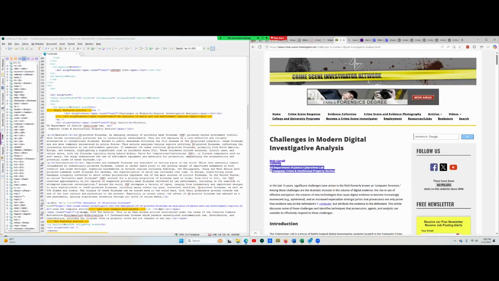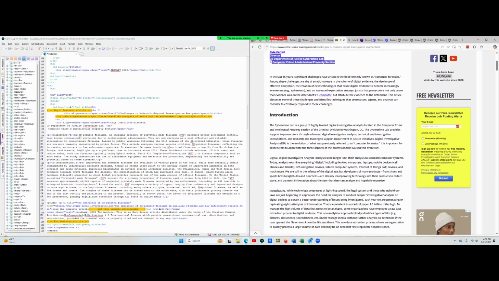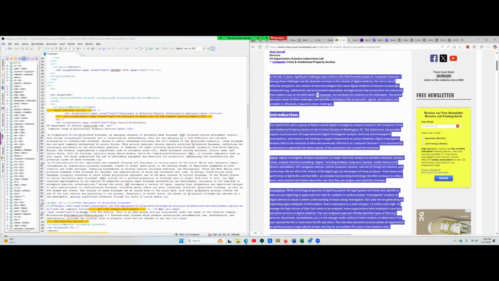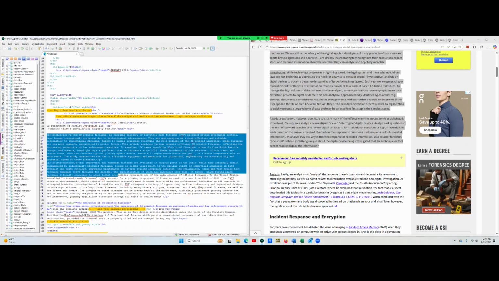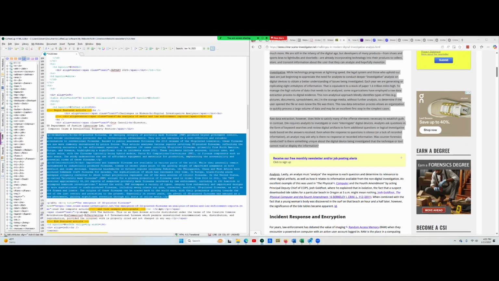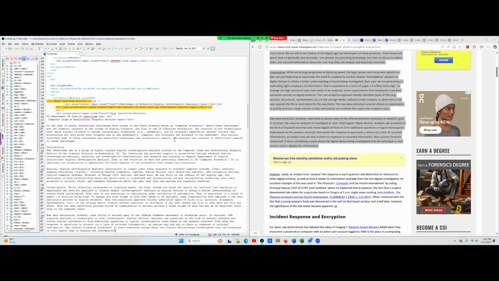So I'm going to go to the article, and I think just what we have here would be fine. And so I'm going to go down here and grab a bunch of this text, copy it, go over here to my editor and put it in.